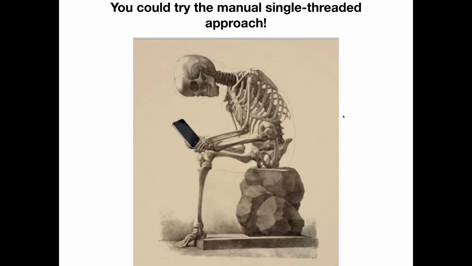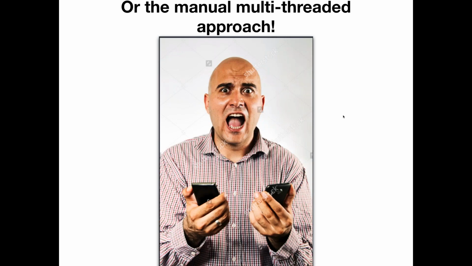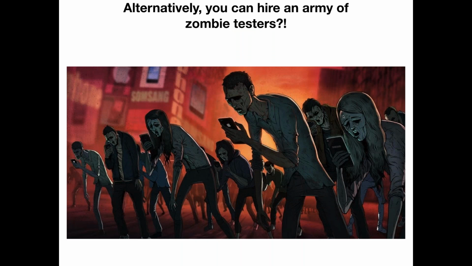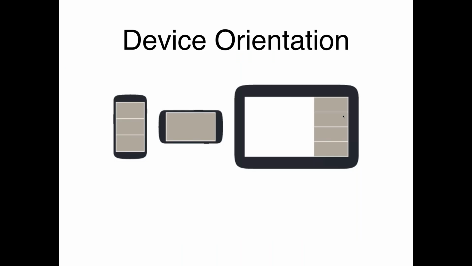So you could try the single-threaded approach manually, though you'd probably kill yourself like this guy did. So it's definitely not recommended. Or you could try the manual multi-threaded approach. Also not recommended. As you can see, this drove this guy insane. Alternatively, you could hire an army of zombie testers if you could find them, but it's definitely not recommended.